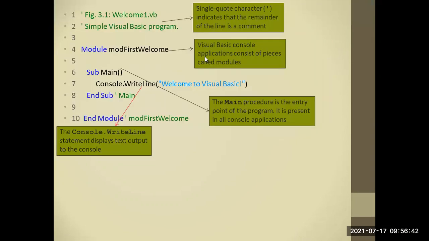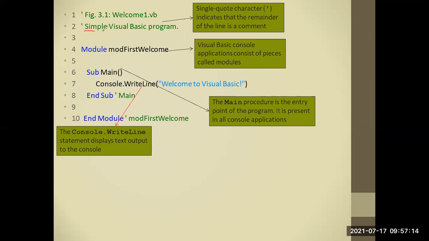So this is an example of a simple program. Here we are using one predefined procedure, which is Console.Write. Okay, this is a predefined procedure here. You can see here, this is my predefined procedure, Console.Write. Now we have set the property, and this is our input parameter for this property. So as you can see, this is a very simple Visual Basic program.